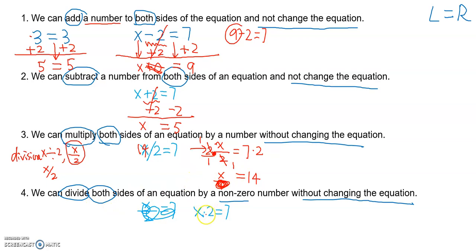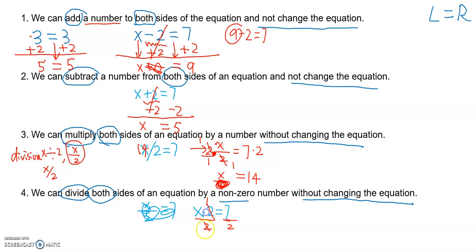All right, the last one. If we have the equation x times 2 equals 7, notice in order to get rid of 2, we can divide both sides by 2. And when we do division, this looks like a fraction. And last week, we reviewed how to reduce a fraction. So you break them down into a product of prime numbers or just factors and see if anything from the top and the bottom is the same, and then you can cancel them out. And again, when you cancel them, it's like doing division.